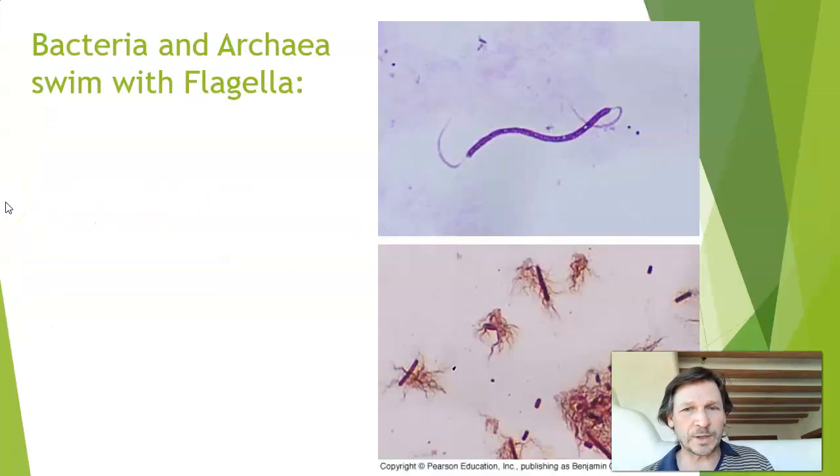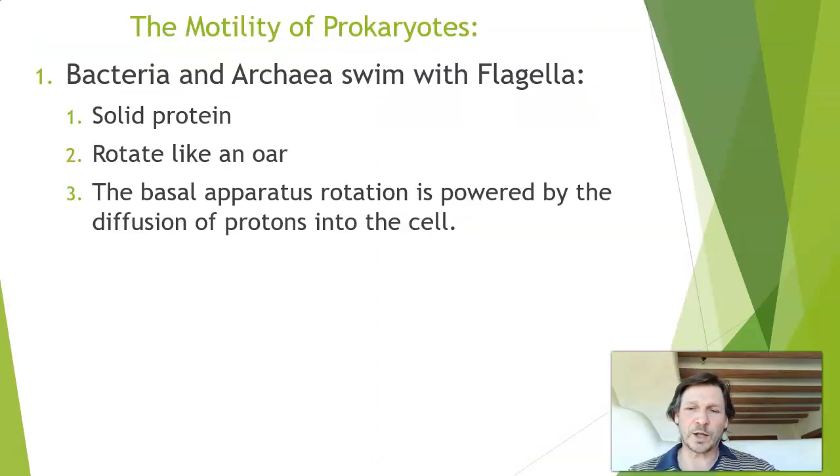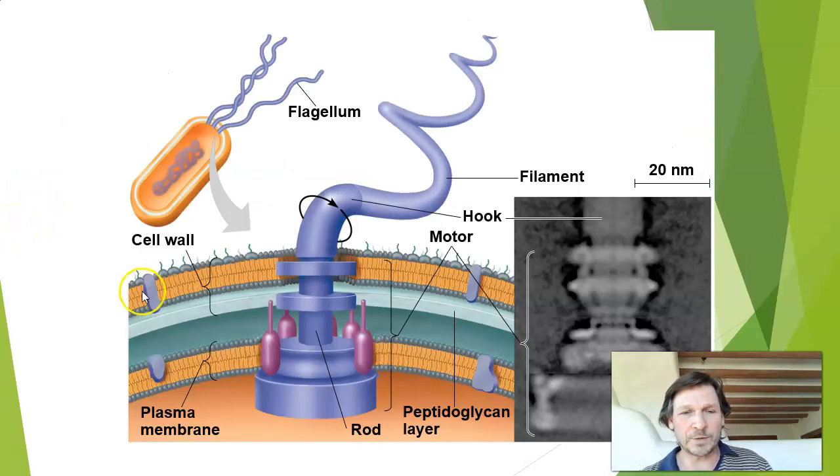What I ended with in the last lecture was the flagella. I mentioned how it's solid protein, that it rotates like a corkscrew or propeller, and it has a motor at the base. It's the only known true rotor structure that we know of in cell biology, where an internal tube is spinning or being pushed around by an outer ring. It's very interesting. And that's called the basal apparatus. And here's the structure of it.